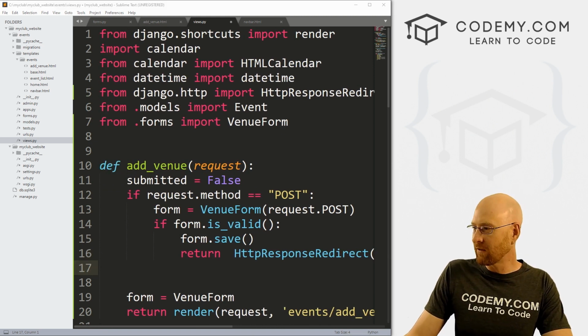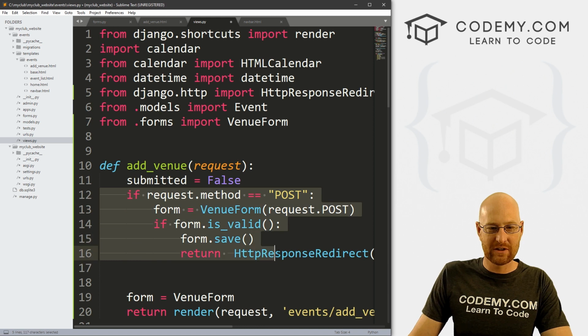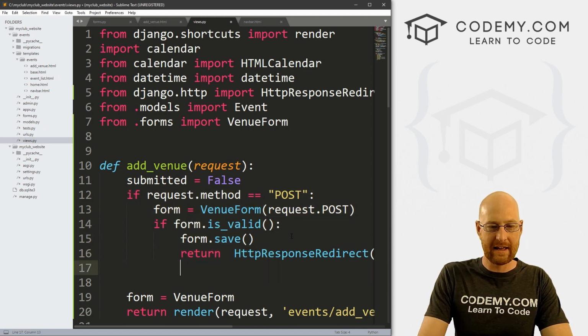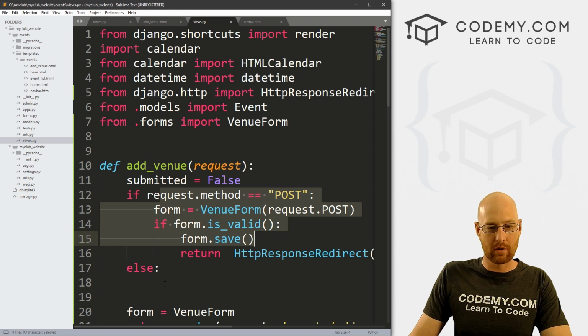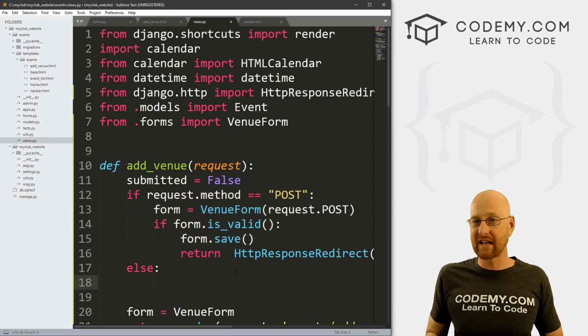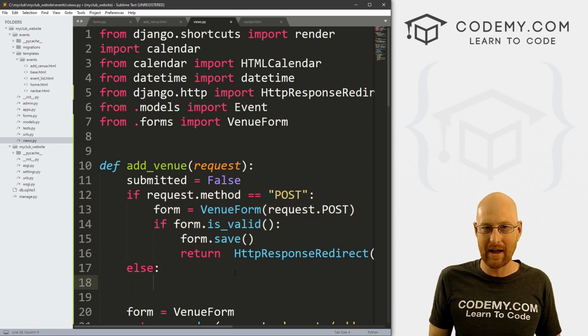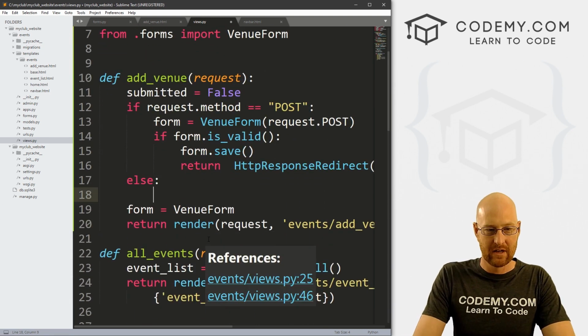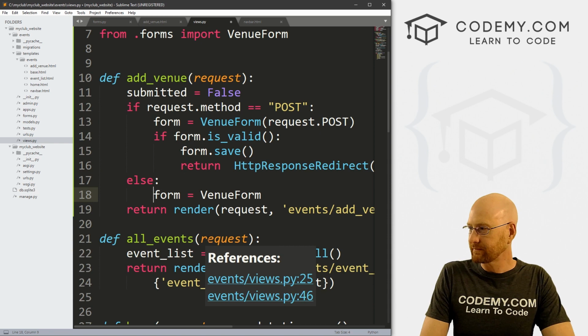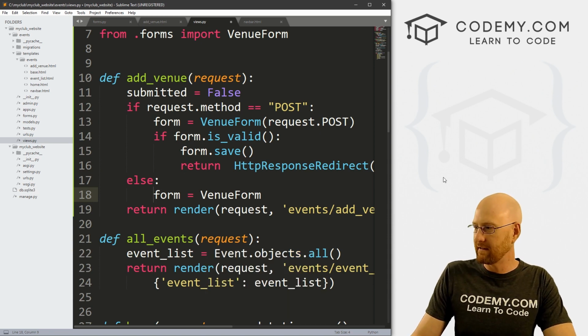So, okay, so far so good. We've got the first if statement done. If the request was a post, what if they didn't fill out the form? Right? So this is if they fill out the form. What happens if they didn't fill out the form? They just came to the web page. Well, they're getting that web page. So we need to designate what happens then. Well, we can bring this over. So we still want the form to be the VenueForm.